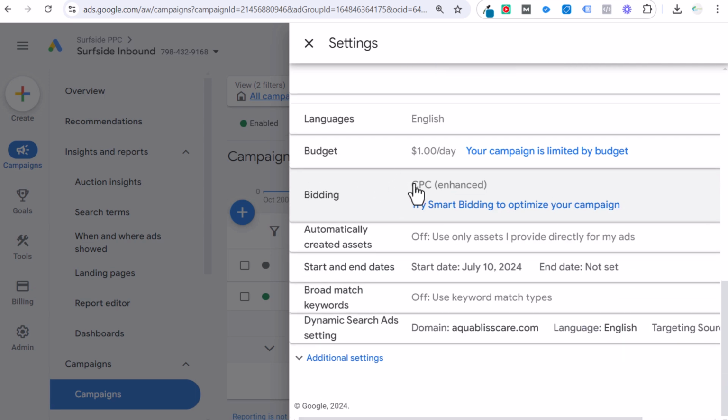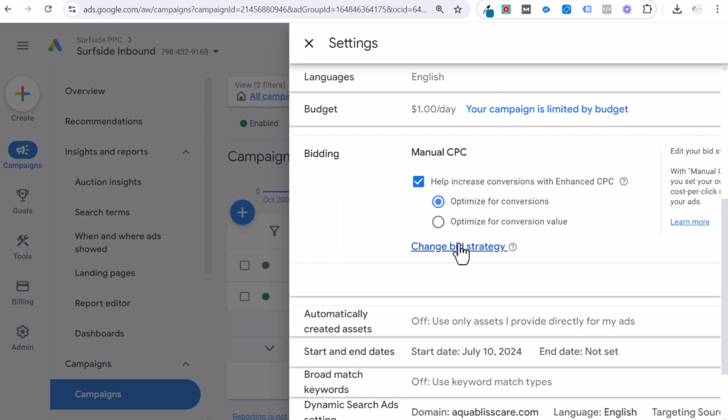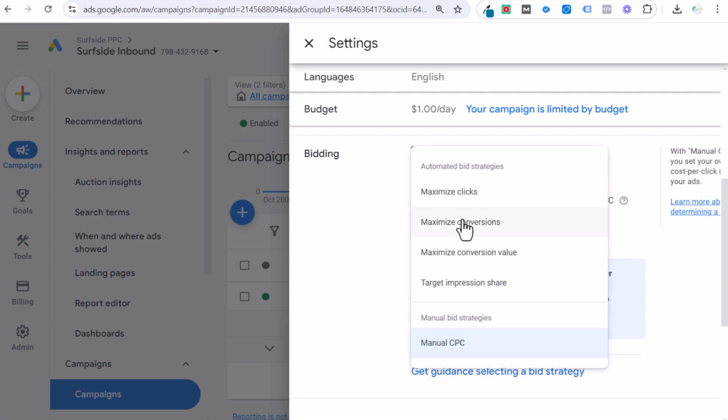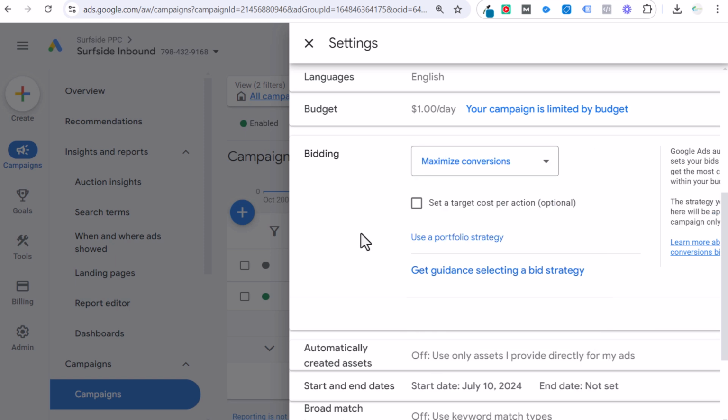Set your language targeting. This is a very important one here, bidding. The hardest part is when you first get started with a campaign, you really would like to do maximize conversions bidding. So you launch a new campaign, you have your conversion tracking. The problem is if there's no data there, unless you have your budget set large enough, so this is where you may want to say, okay, let's put our budget up to $100 per day.